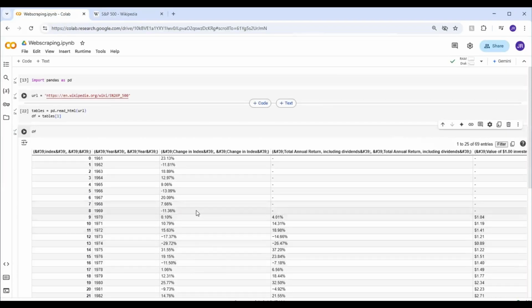Now, this isn't the only website you could web scrape. You could web scrape from just about anywhere. I've personally done Baseball Reference, Indeed, and numerous other financial databases, as sometimes they don't have APIs, so this would be your way around that. Now, that's a basic introduction on how to web scrape in Python, and I hope that helps.